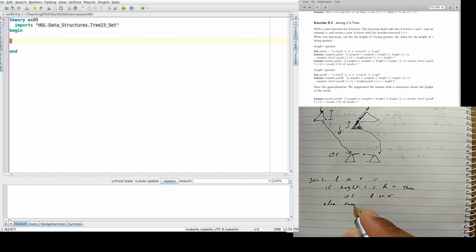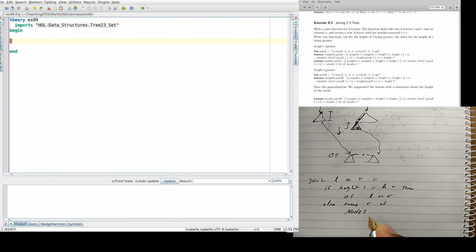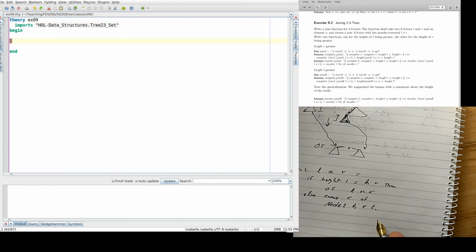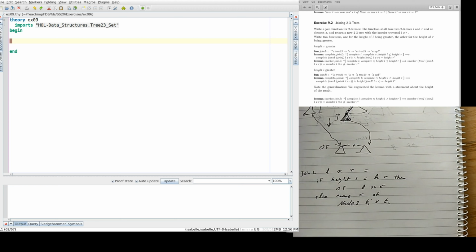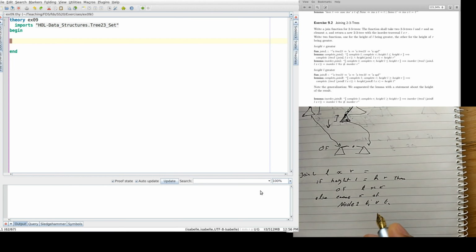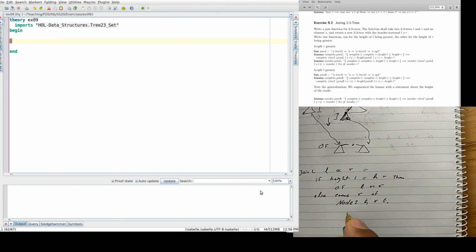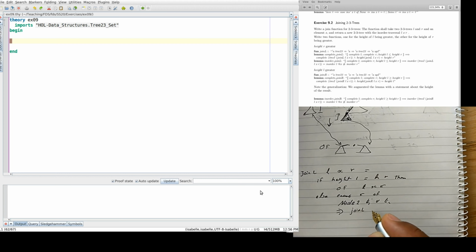For example, you can say if the right tree is a node 2 of, let me just call it, T1, V and T2, then you will call the function join L on T1 and L. Else, the case is L R of this, and then you would again call the function join L on L, X and T1.